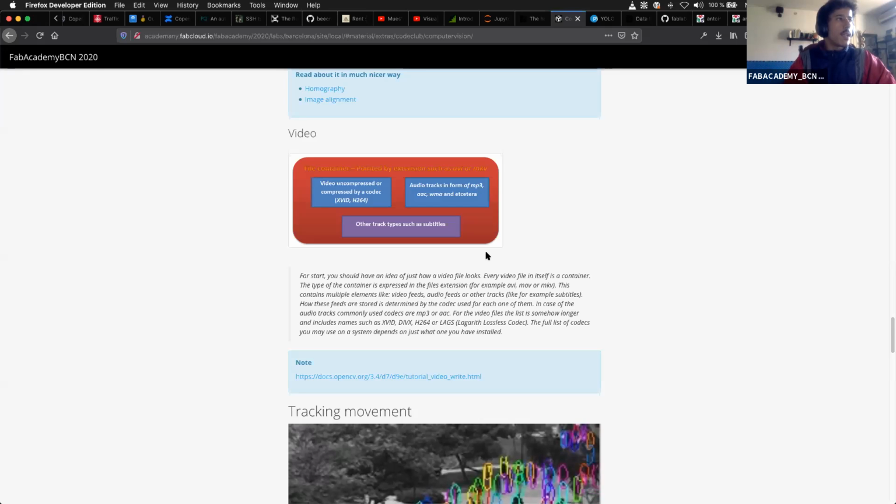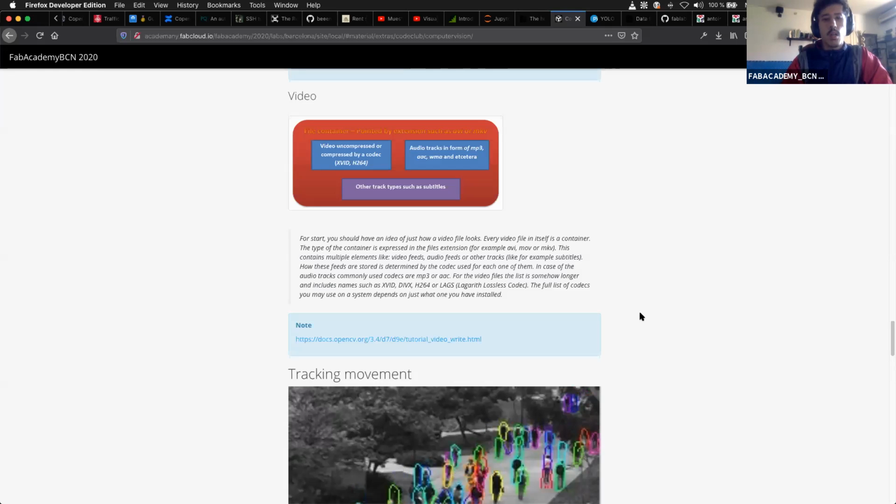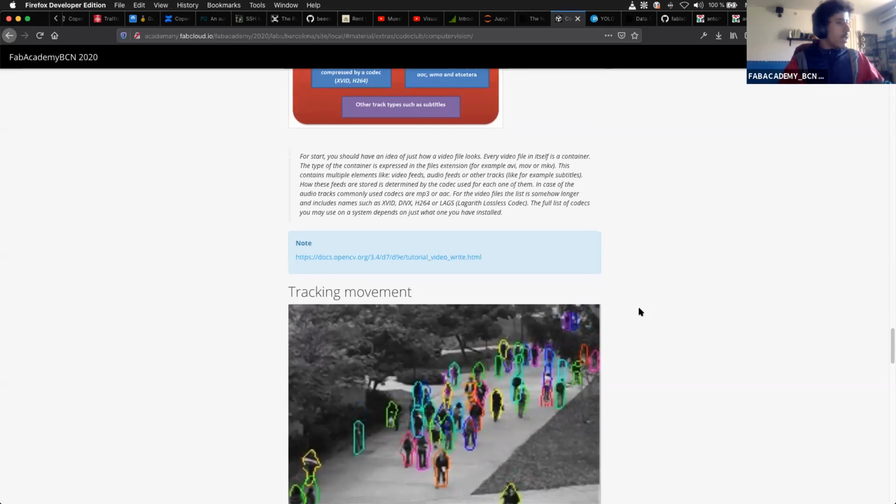So if we clarify, when we talk about a video file, we just don't have a video inside, we have video plus audio and other things probably, and they are separated inside a container. Important is that OpenCV likes AVI, so the AVI file container, and that is not the only one, but we will see that when we try to load videos in another codec or another file container format, we will have to use external readers, and that probably will slow things down. But OpenCV likes AVI, so if we can use AVI, better. So let's start with some code.